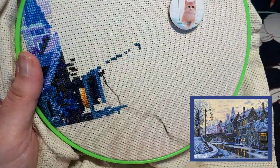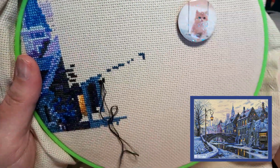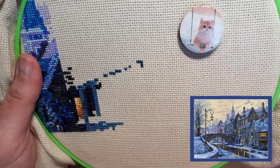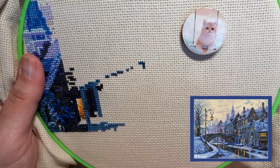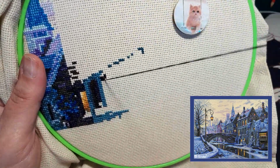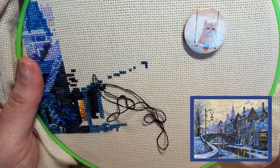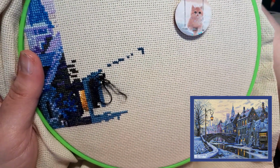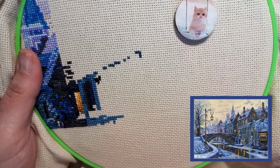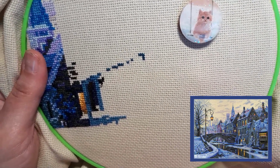So I think I'm going to do about 30 minutes, maybe 45 minutes of this one. And tonight I might switch to, I forgot now because I had it in my head earlier today. Tonight I might stitch the Cottage Walkway, which is the new one that I've started. That one's going fairly well. It's, again, taking a long time.